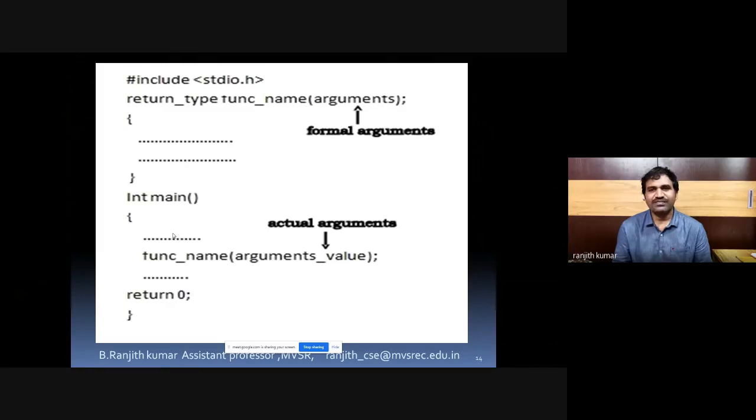Here, actual parameters are in the function call, where the function name and actual parameters are listed, whereas the formal parameters are in the function definition. What is the basic difference between them? Usually for actual parameters only the names are mentioned, whereas for formal parameters, the parameter names come with data types.